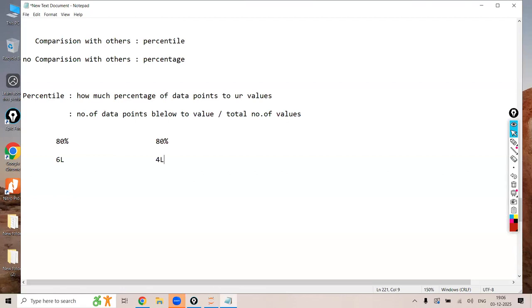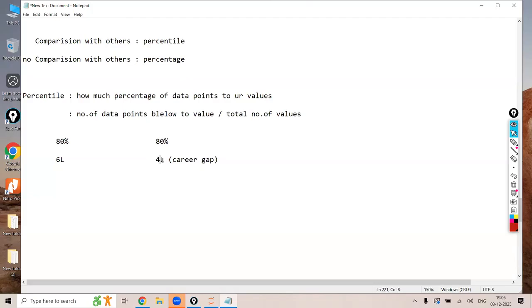Which person are you going to select? Sir, why will he go with 4 lakhs? Because he has a career gap. Some problem is there. That is the reason he is expecting less. Sir, career gap is there now, sir. Career gap means what? Finally, the work is going to be the same, no? If I hire this person also, he has to do the same project. What do I have to do with the career gap? Is there any benefit I am going to get as a company person? I will get the benefit. Here, I will get a 2 lakh benefit if I hire him. Now, should I select the career gap person or the non-career gap person?